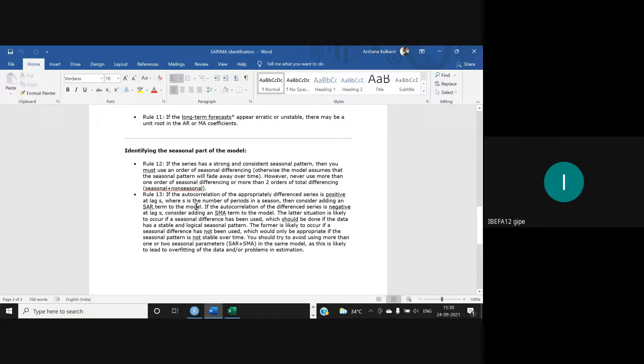So if you find that there's a positive autocorrelation at lag s which is significant, since we have monthly data, if we find significant autocorrelations at lag 12, lag 24, lag 36, and so on, then we should consider adding at least one seasonal autoregressive term to the model.